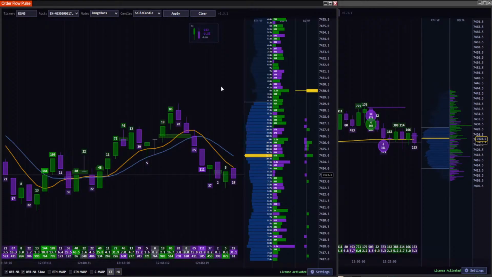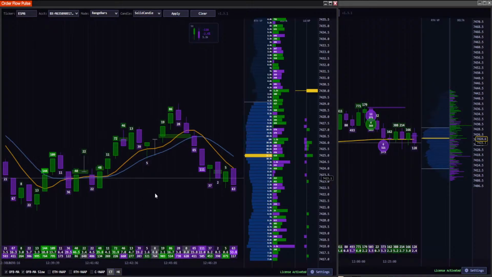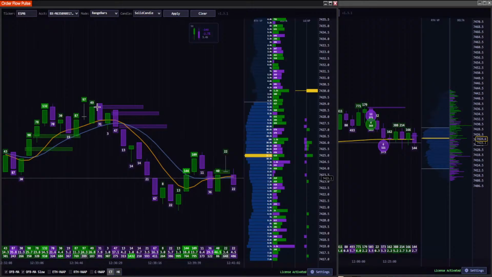And I ain't got no pop. It's better than taking a stinking full stop out. Better than getting in here and taking a full stop out right here. You start moving up, like, okay, I'm just going to do it to maybe 1 tick, break even plus 1 tick, at least pay for the commissions and slippage, or 2 ticks, maybe just pay for it, try to get a pop. But again, you got to be careful with this because, like I said, you got them sellers right there.